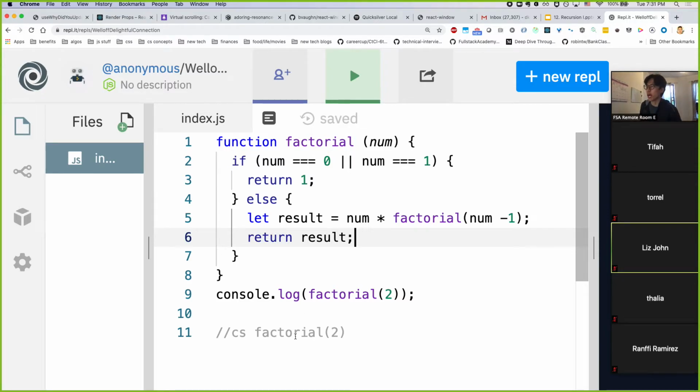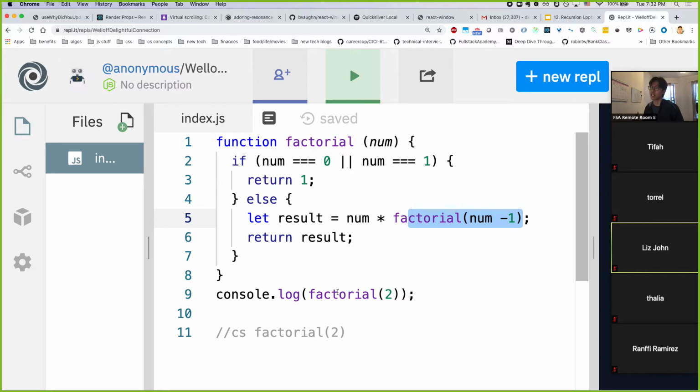Essentially, factorial 2 is placed on the call stack. Factorial 2 runs line 5, and it says let result equals 2 times factorial of 1. So now we're calling factorial 1 before we hit line 6.